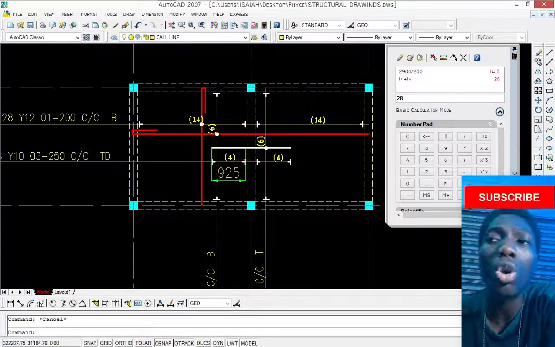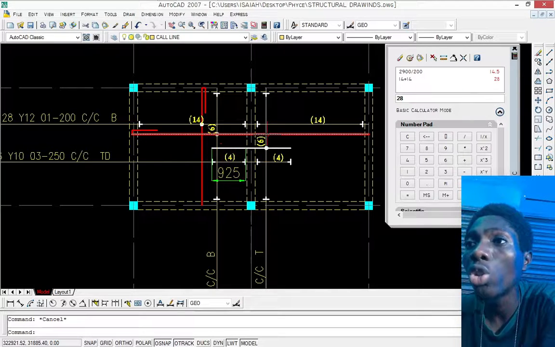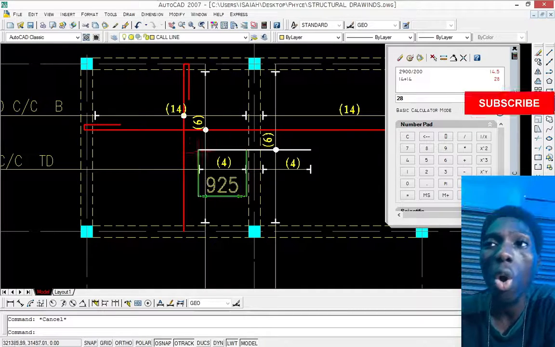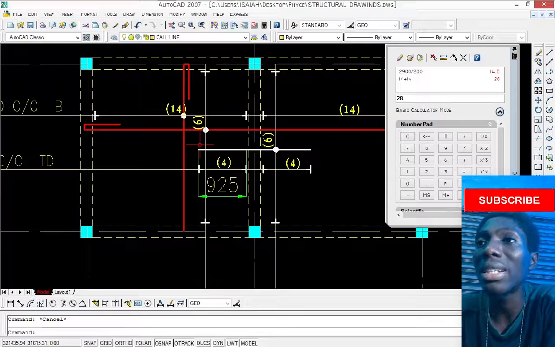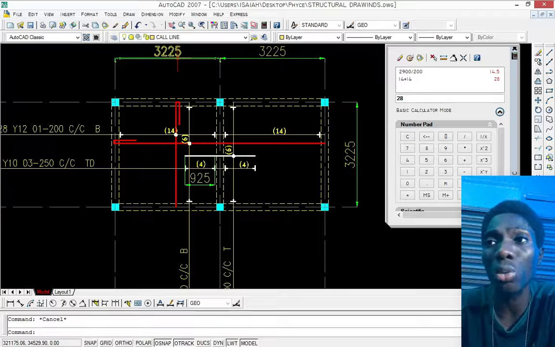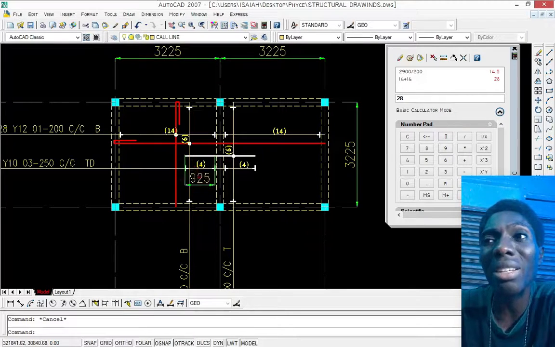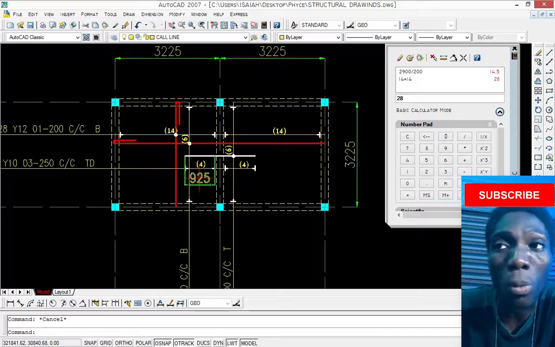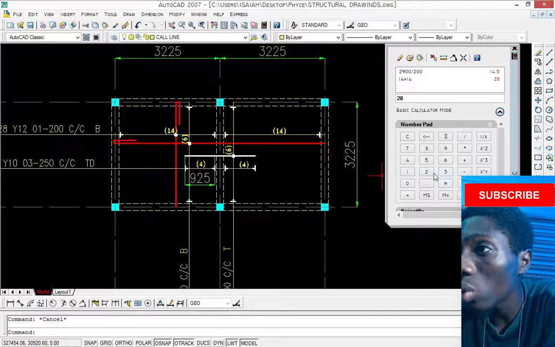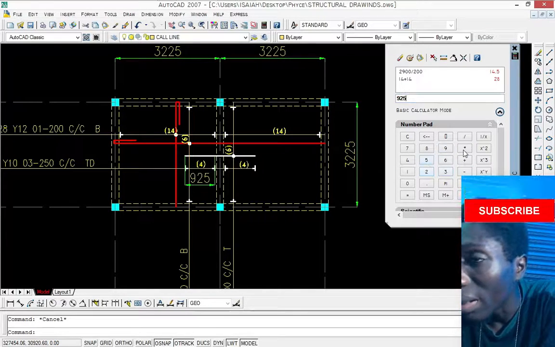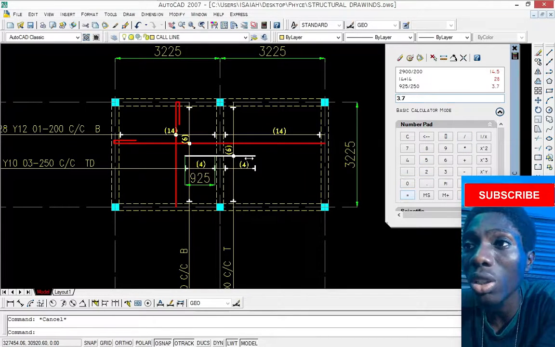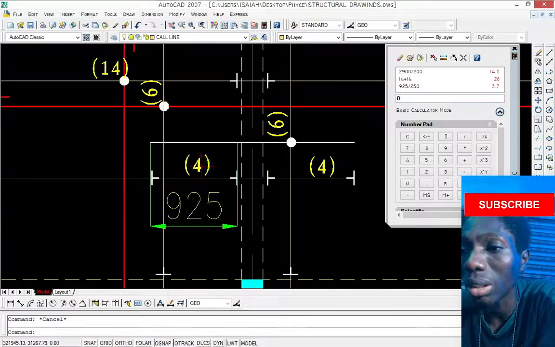So knowing the number of the top distribution bars that will be needed, now the length by which the top bars extend into the other slab is just the 2 to 5 center here multiplied by 0.3. What it gives us is 294 point something, which I round up to 2925. So let's do 2925 divided by 250. So we are actually having 3 of that there.